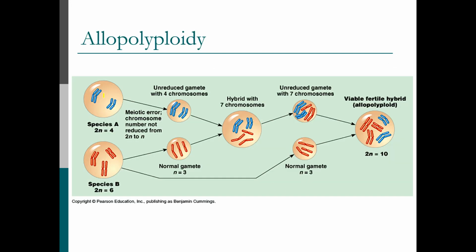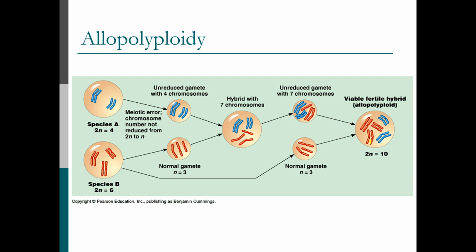So here you have some chromosomal errors. What happens is the gametes, you can see here, for whatever reason, those chromosomes were not separated properly. So we have two different species coming together, and then this hybrid, if it's able to survive, obviously is going to create some unique gametes. And so over time, it could lead to a completely different chromosome set than either of the original species. And therefore, this particular plant group would now become their own species.